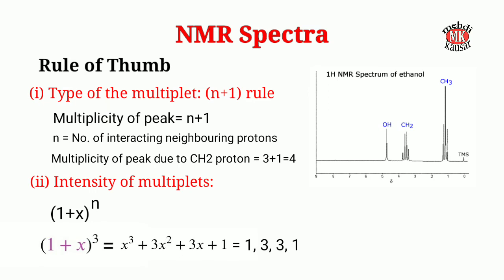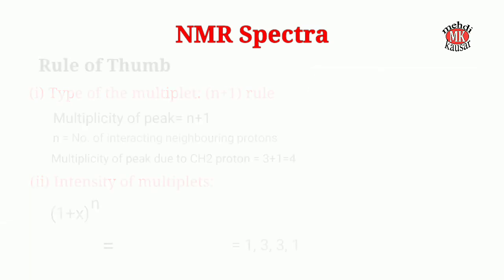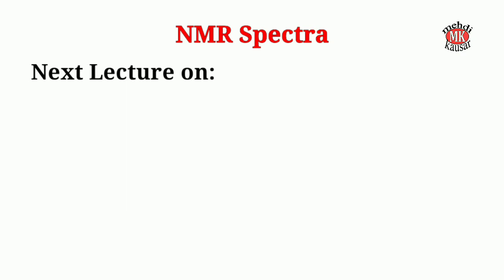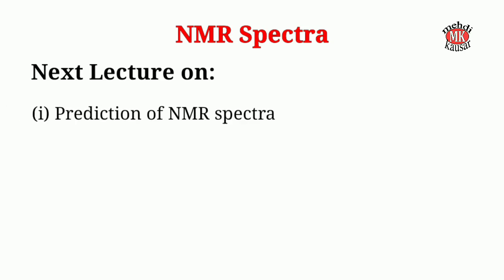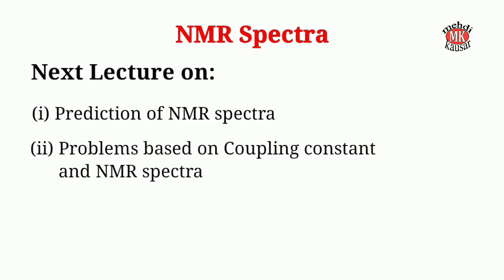Dear students, now go through this lecture very carefully and try to understand the terms. In my next class we will try to learn how to predict the NMR spectra of any molecule by taking some examples. Also, we will solve some numerical problems based on coupling constants and logical problems based on NMR spectra. So, stay tuned.